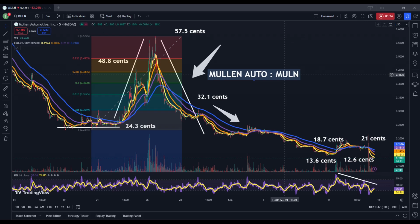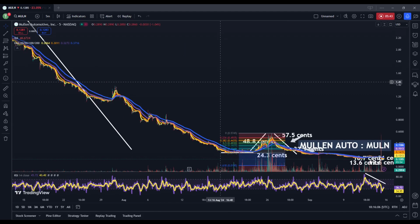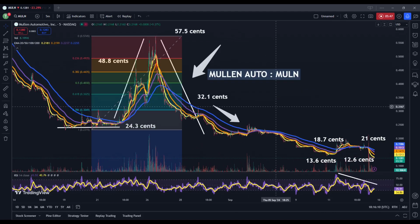Huge amounts of money are being lost, and some very outlandish projections and claims are being made here, saying that share prices are going to the moon, they're going to $100, they're going to $50. You only need to buy a few shares because it's only trading at a few cents per share. This is complete nonsense. What's going on here with stocks like this? It's extremely unfair to people that have lost money.